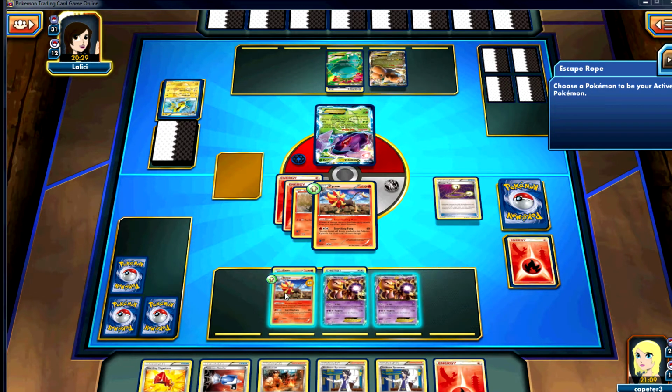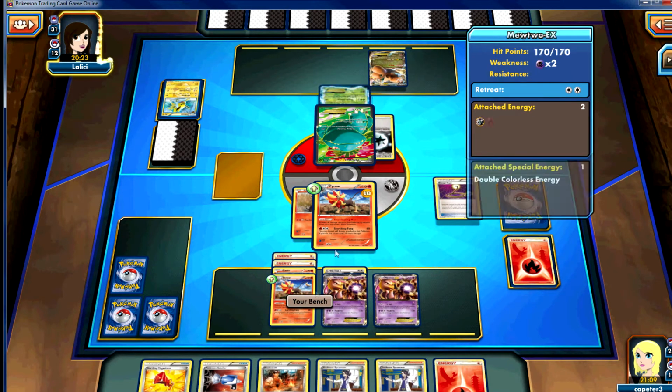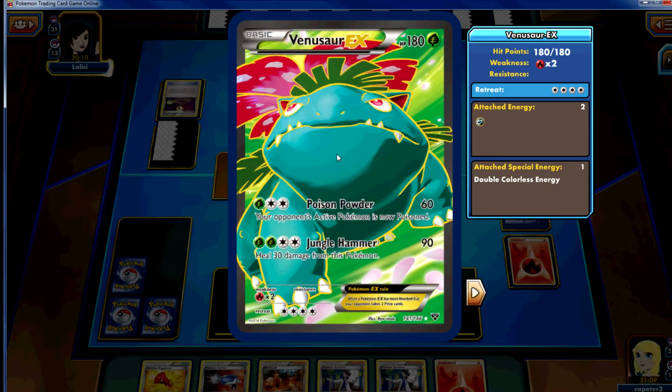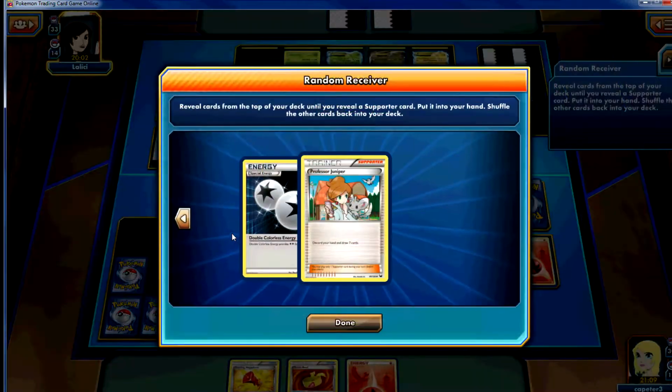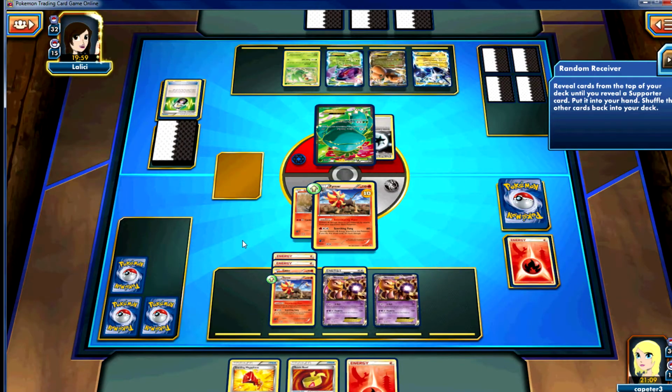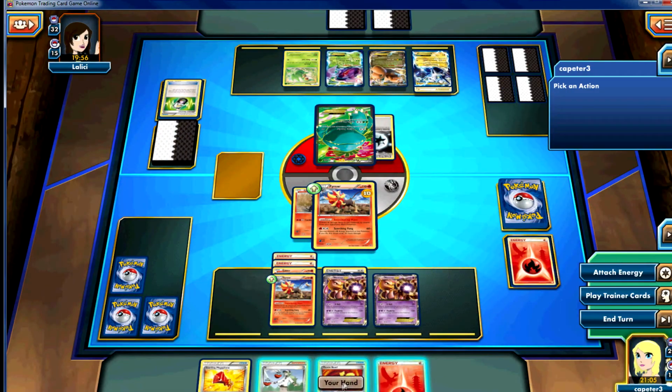So we see an Escape Rope when I don't have a switch in hand. So I'm just going to put this Pyroar up so that he can't hit me. You know, Pyroar says it can't be attacked by basic Pokemon. So, yeah, he has no non-basic Pokemon until we see that Snivy. So now we've got a really interesting deck.